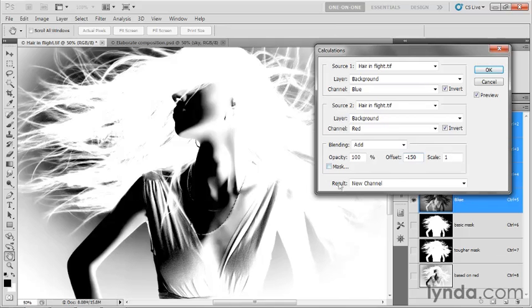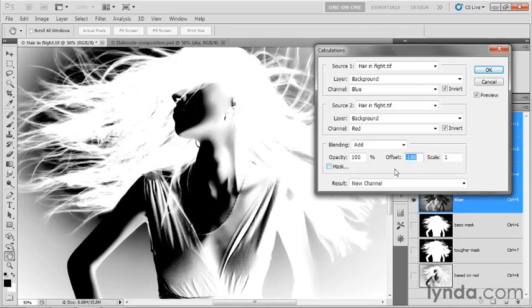By entering negative 150, though, we go ahead and sink the background. And then at this point, you might want to tweak the value. Now, of course, you wouldn't just know that negative 150 was a good place to start. You would experiment and see what you come up with. But if I press Shift down arrow, I'm going to incrementally darken the image. And at some point, I'll start to see a bunch of details show up in the hair, which happens for me at about negative 200.